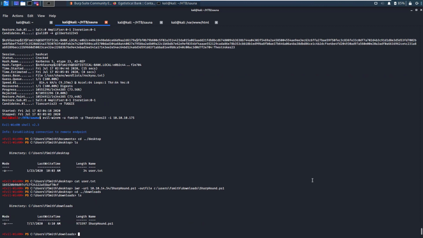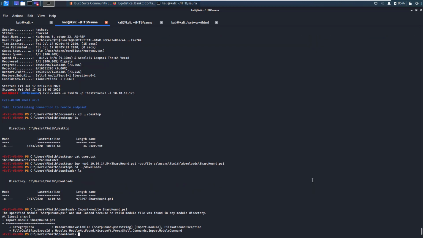SharpHound's in there. If I do import module and then I say SharpHound.ps1, not going to work because what it's looking for is in the default modules folder. So you're not going to find it because it's looking completely somewhere else. What we want to tell it to do is look where we're at. So ./ just make sure to put that in.